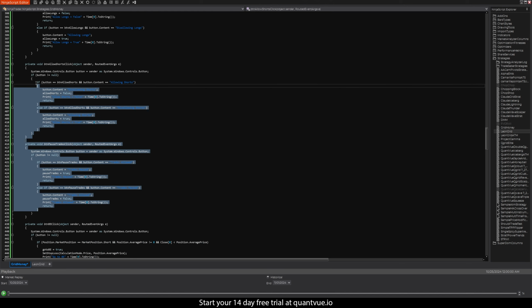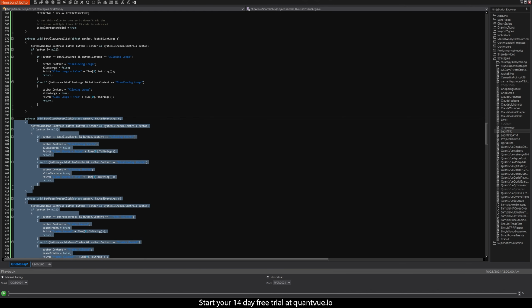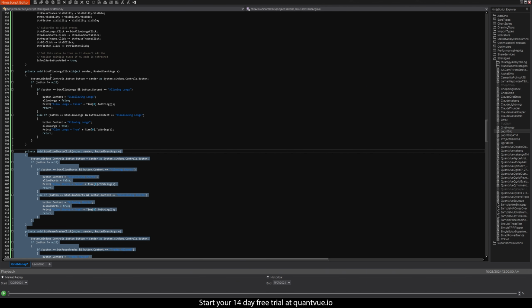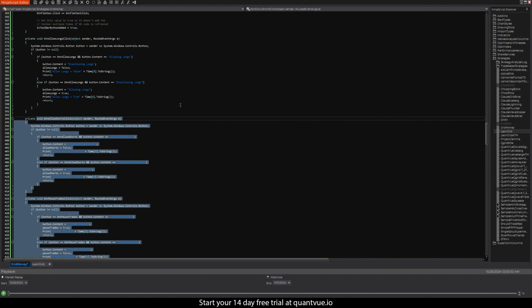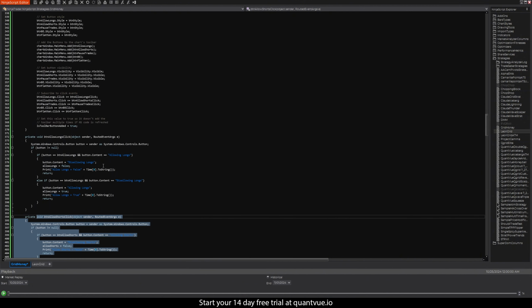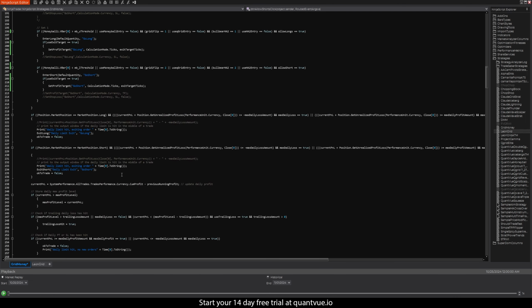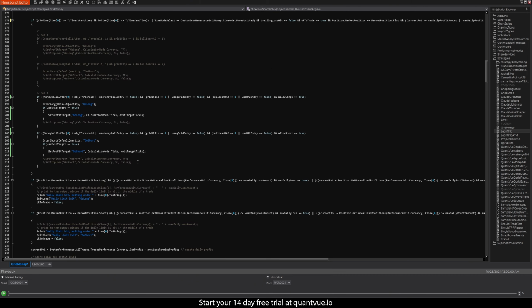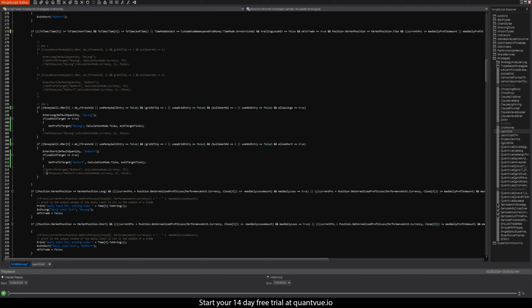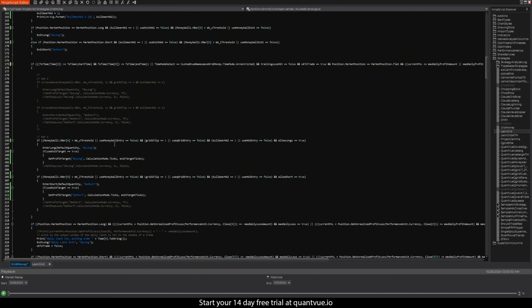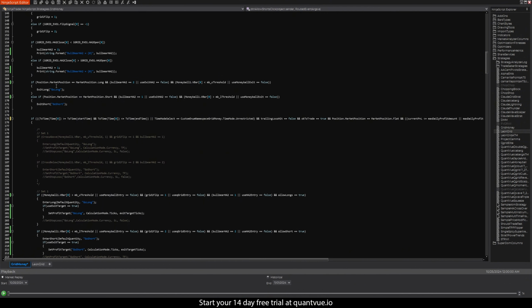So your allow shorts, your pause trades, and your allow longs all have to wait for the next bar close before it will acknowledge that your variables have changed. So it's one thing to think about whenever you're pressing those buttons. So let's see, we have go short, we have go long, we have all of the entry logic set that we wanted to, we have all the exit logic set that we wanted to, we have the buttons. The last thing to do is save and then compile, and it saves.